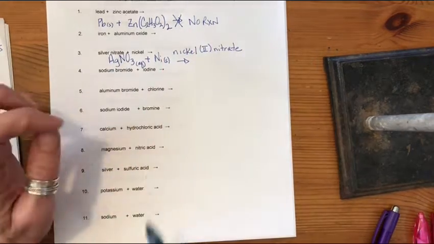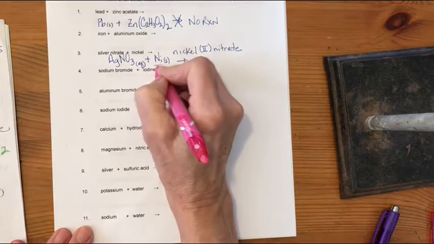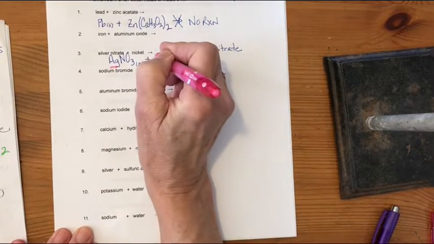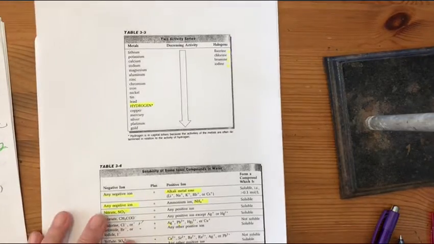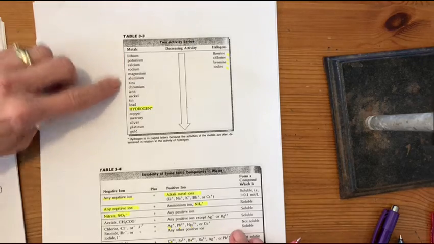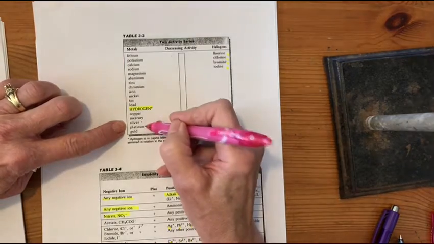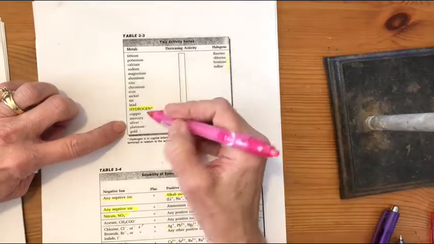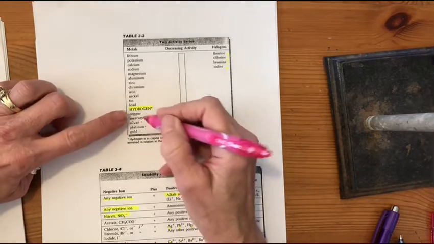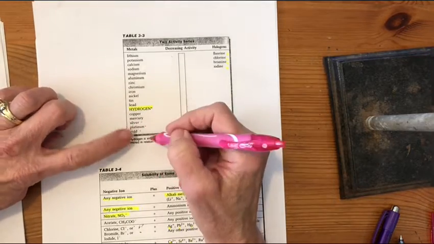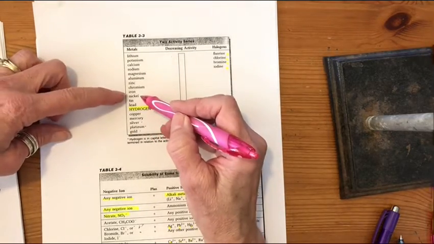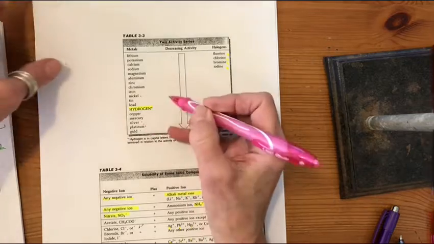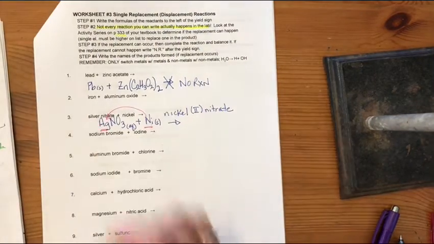So these are in reverse order, but you need to recognize that nickel's a metal and so is silver. So what we're looking for is, can nickel knock silver off of the nitrate? So we look, and remember the coinage metals, this is another hint to help you. Silver, platinum, gold, copper, they're all pretty non-reactive. They're at the bottom of the list. So here is nickel and here is silver. Yep, nickel is strong enough to bump the silver off.